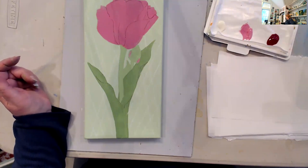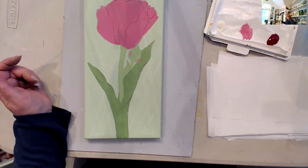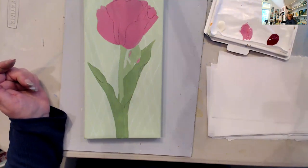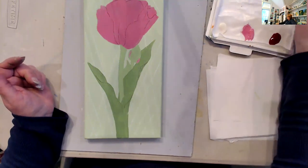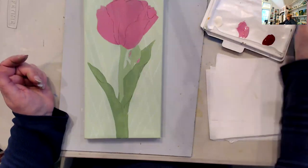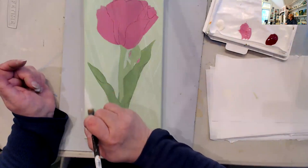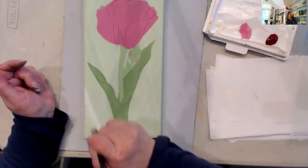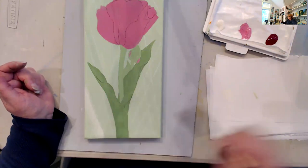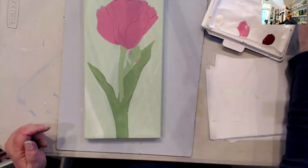So I'm going to take an eight. I want an eight. Black. All right, and we're going to take a 12. So we're going to go into water. I'm going to go into warm white, and I'm going to blend it out on my palette, okay? Because I want it to be very transparent. And I'm going to go into the background, just like that. All right. And it's very, very transparent.